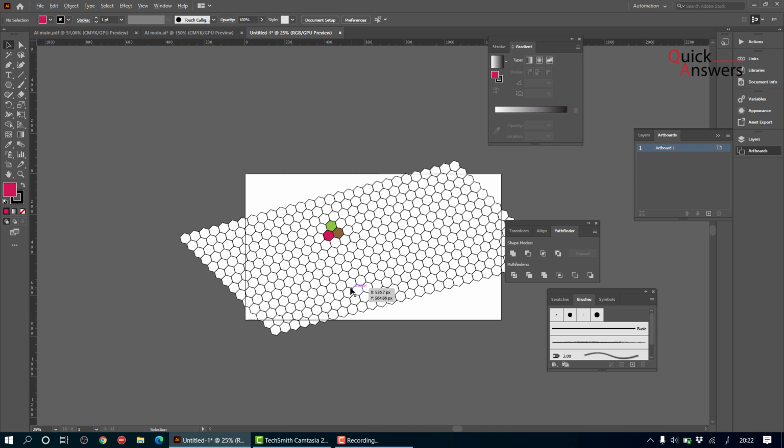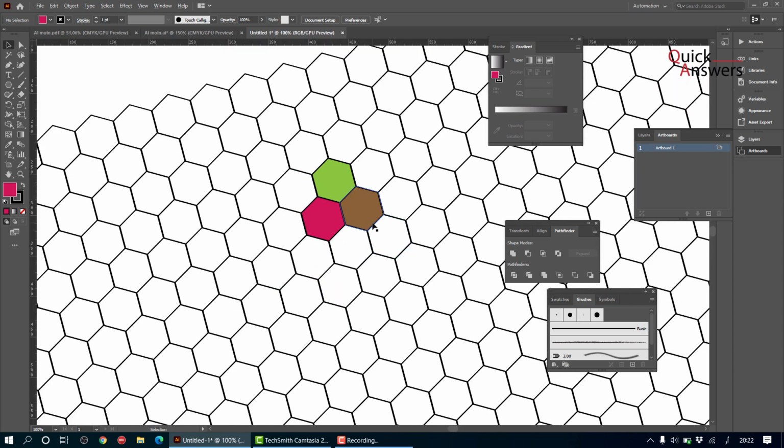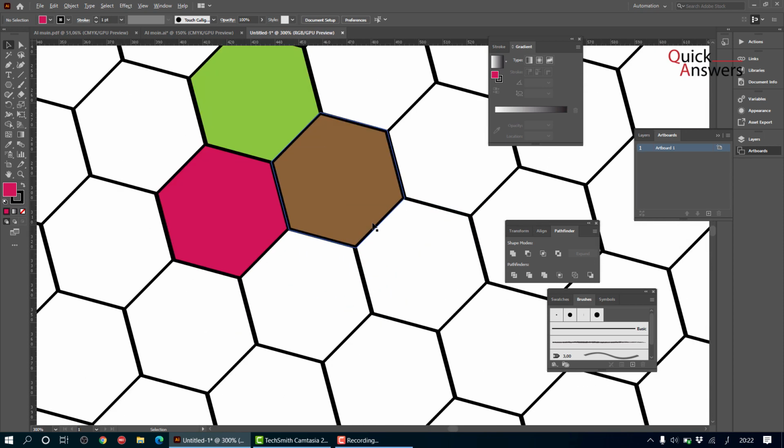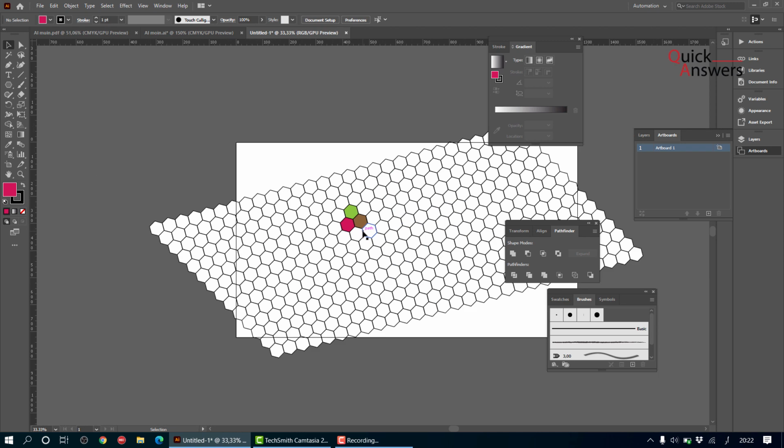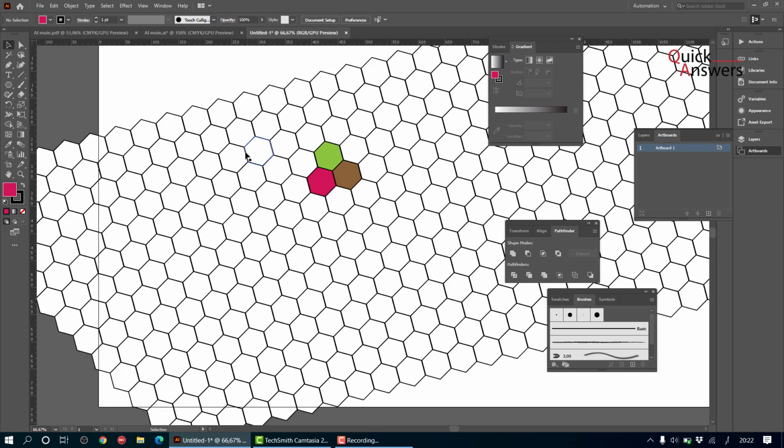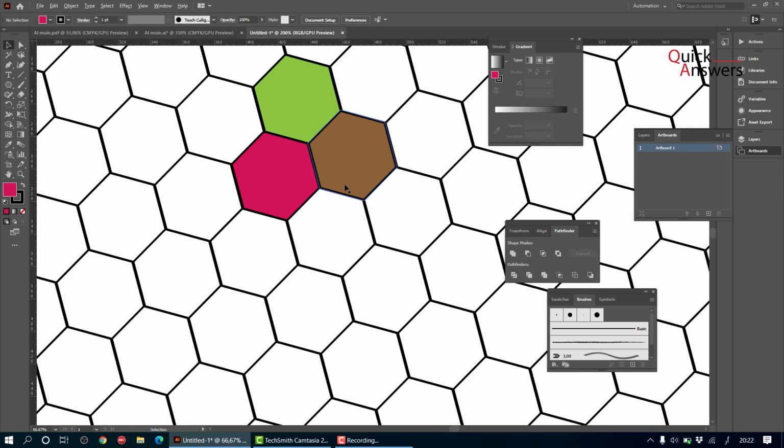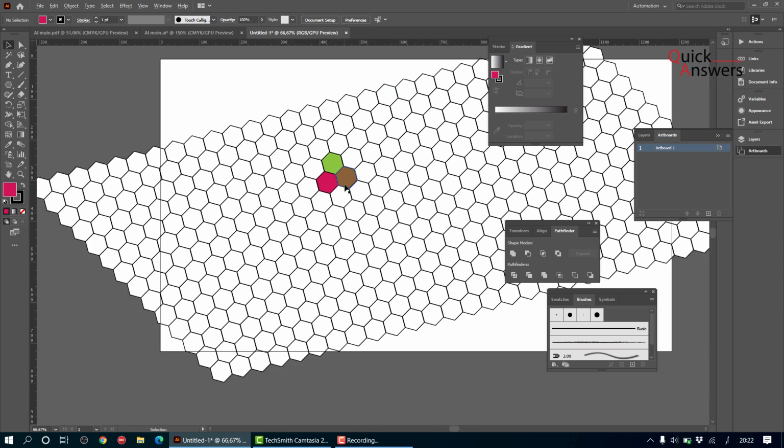Can you see that? It just stands out so much. Anyway, so this was how to repeat your icon over and over again.